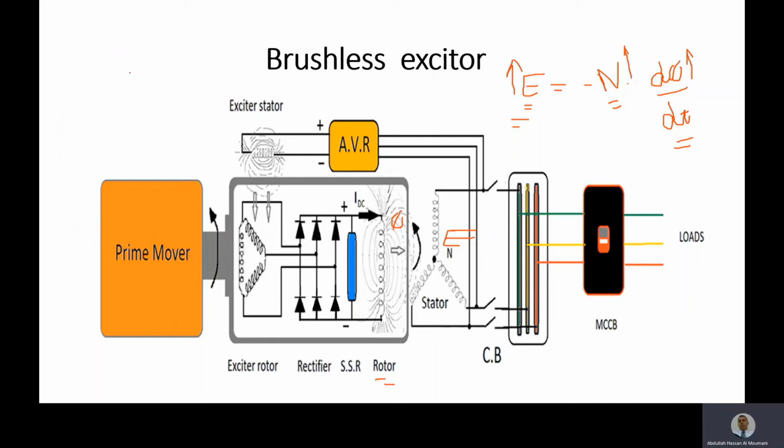Now, what's the frequency? If you have, for example, one pair of poles, south and north, and you have a coil inside, okay? Now the flux is coming like this. Now if you want to see the voltage produced in this coil, it will be 0. In order to have a voltage, you should have a variable flux intersecting the coil. Without moving the coil or rotating the poles, okay, the voltage induced in the coil will be zero.